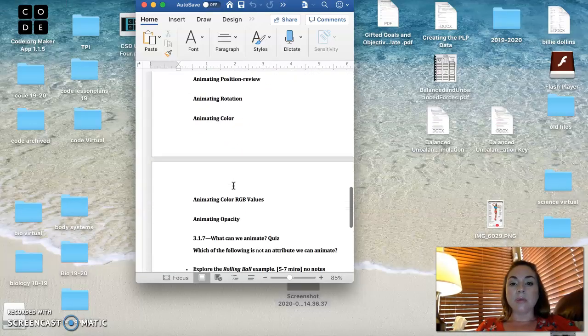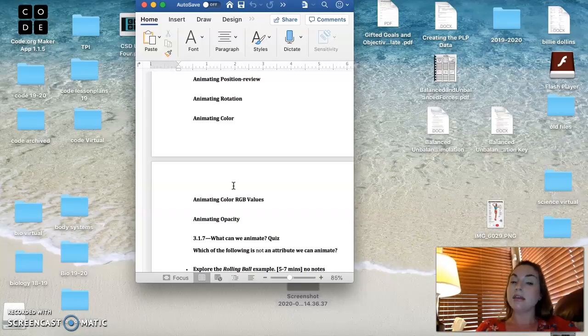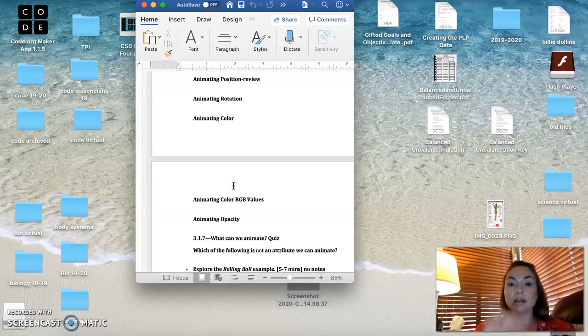I did have a couple of you struggle with your screenshots. You could also link the page where your scene is created. Just copy the URL link and paste it into your notes doc that you are submitting. And that works as well. I was able to just click on that and go right to the scenes.